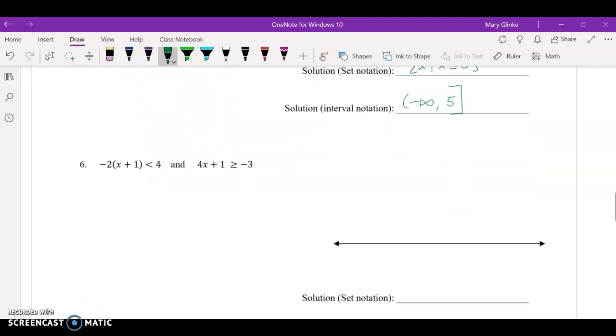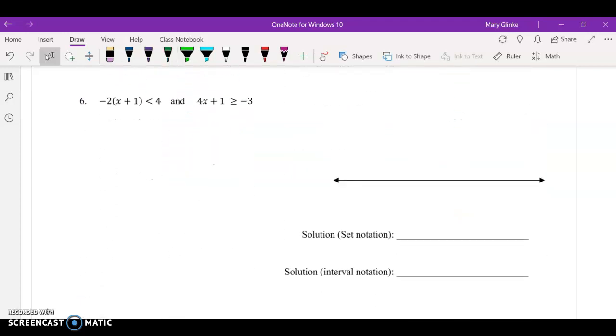So let's look at one of these weird cases that has the and. So we're going to go ahead and solve each of these. The first one, I distribute that -2, but I'm not multiplying both sides by a negative, I'm just distributing the negative. So I don't actually switch my sign yet. Continue to solve for x. -2x is less than 6. Divide by -2. Here is where I switch my sign. So I get everything greater than -3.